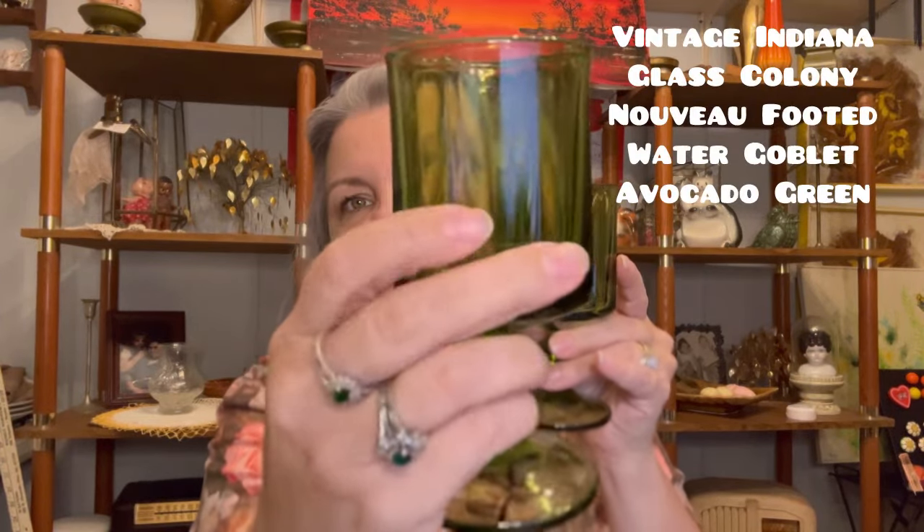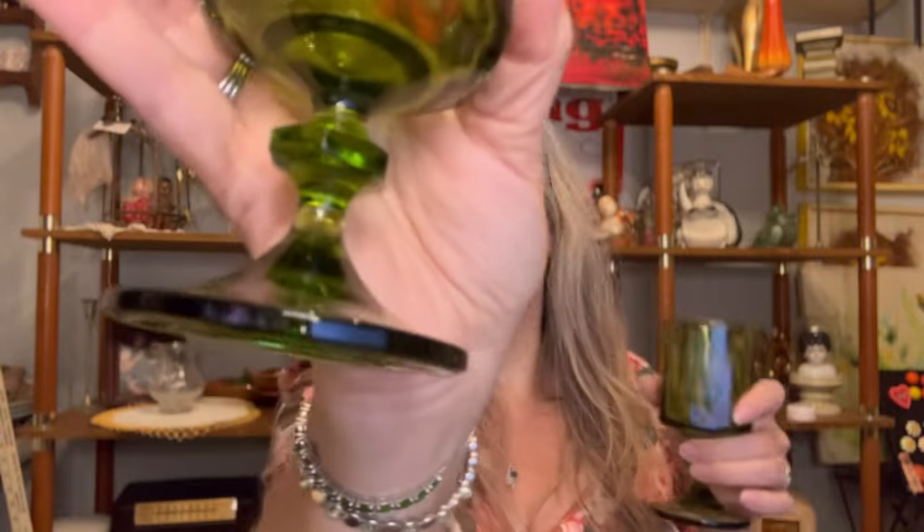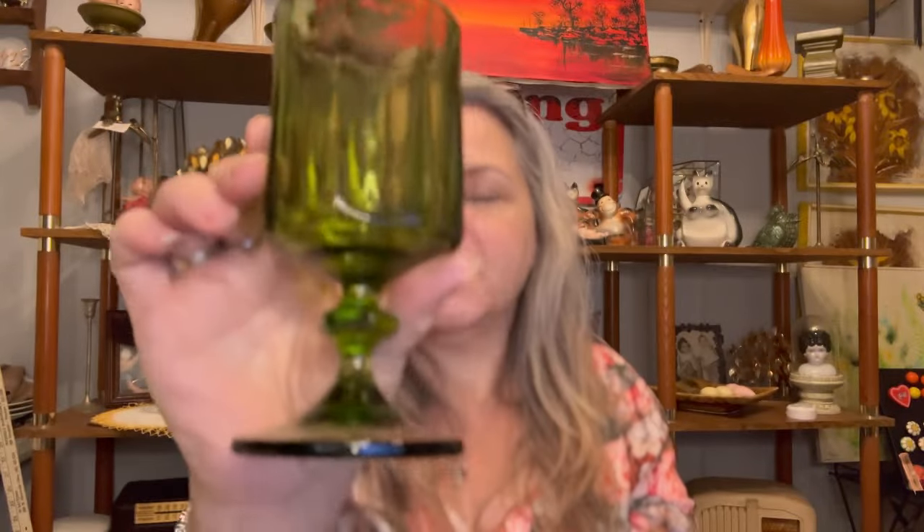I like these two — now there are three of these. There are two in this size, lovely avocado green. They got flat sides, round at the top but flat down here, flat sides on the ends. And I like the stem there — looks like some kind of gem. So there were two of those, but he found one a little bit larger one. Maybe I'll keep this one since it's a single, and I don't mind singles because I want a little bit of everything. So we have these — what are these if they're smaller? Fancier wine or what is it called — I forgot that name. It might come to me later and it might not.